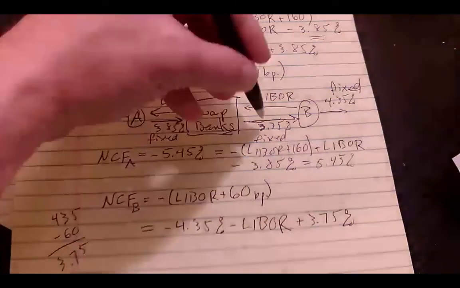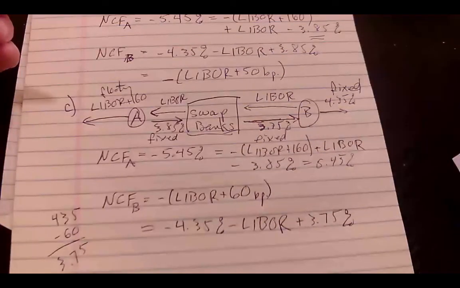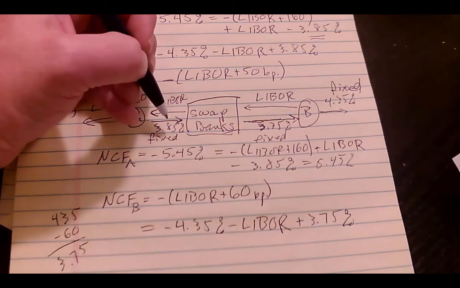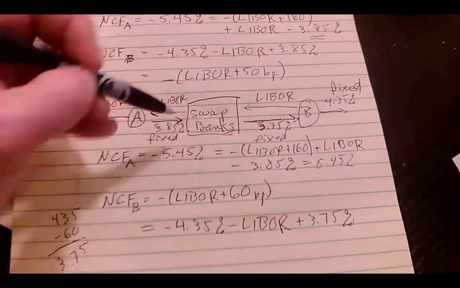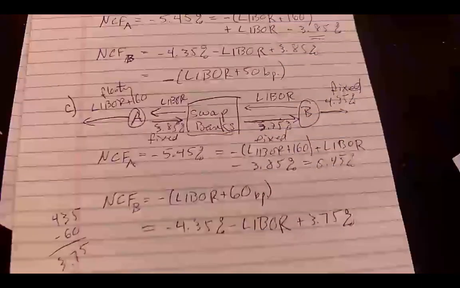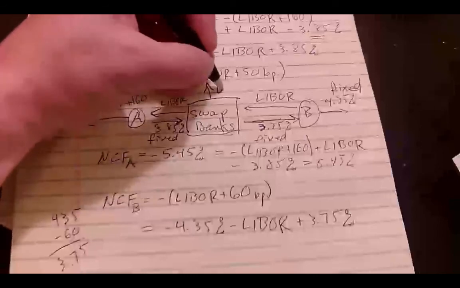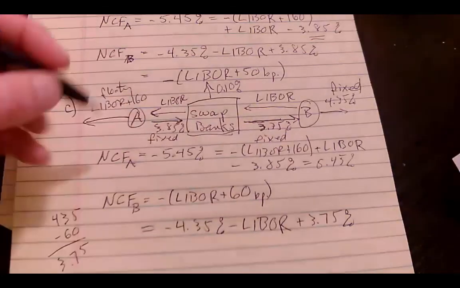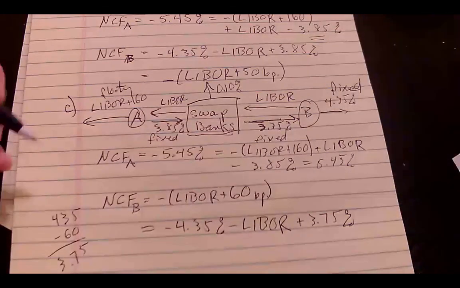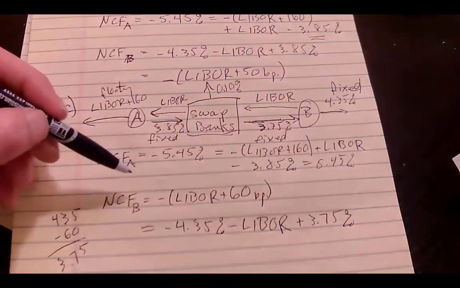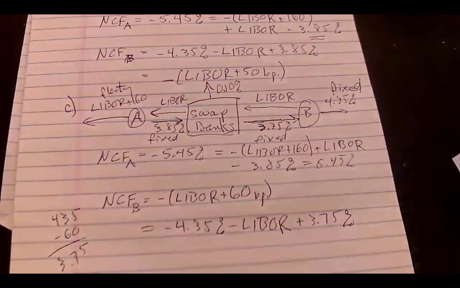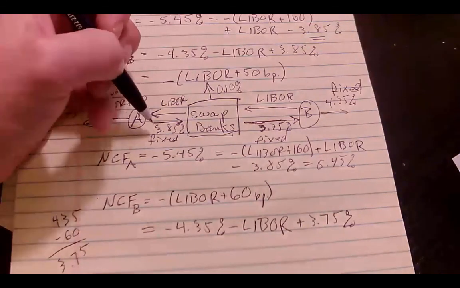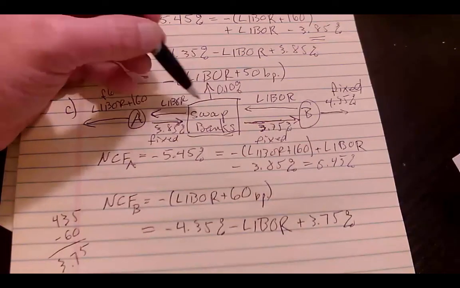By the way, it would have been easier just to take the question, which says the swap bank is going to get 10 basis points. So they're receiving 3.85. They're going to keep 0.10 or 10 basis points of that and pay out the other 3.75. You can see the difference between 3.85 and 3.75 is 10 basis points. So that they get 0.10% per year. Okay, and does this work out? Yes, indeed, I believe it does. That's equal to LIBOR plus 160. So again, in part C, the swap rates are 3.75 for the swap contract between the swap bank and B, and 3.85% fixed between the swap bank and company A.